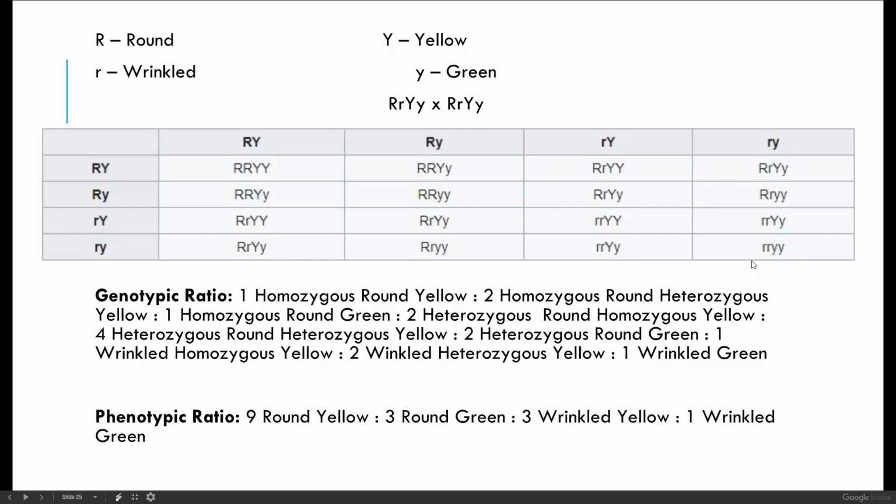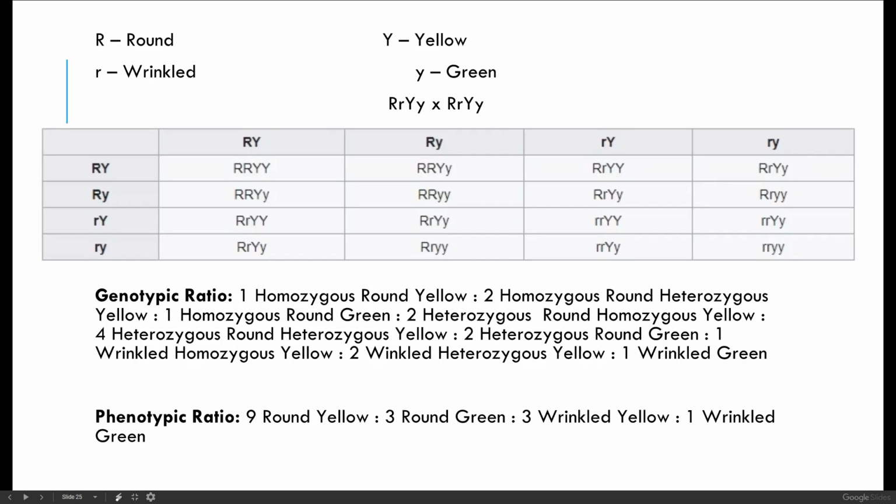Again, genotypes is in the genes, what is really in the genes. And when you say phenotypes, these are the appearance or what you can observe, or observable appearance, because sometimes genes cannot be observed. You may be carrying that one, but it is not observable. It's hidden in you. It will just manifest in your offspring or next generation.